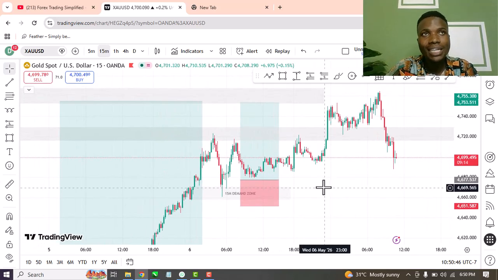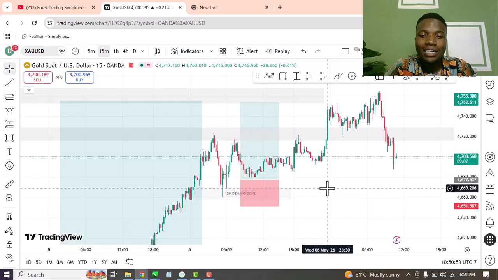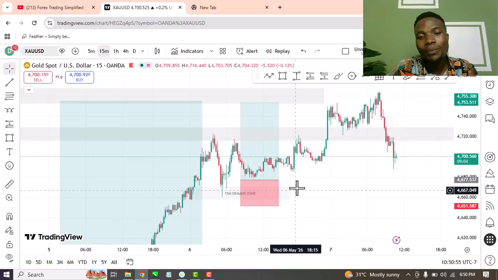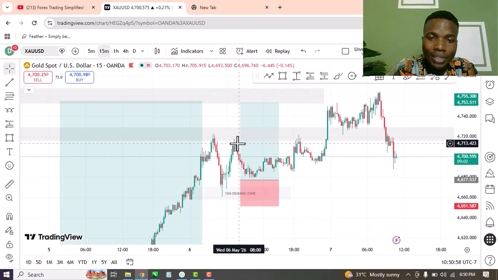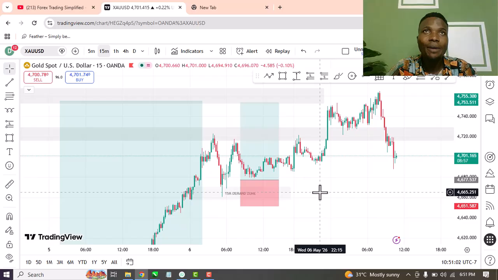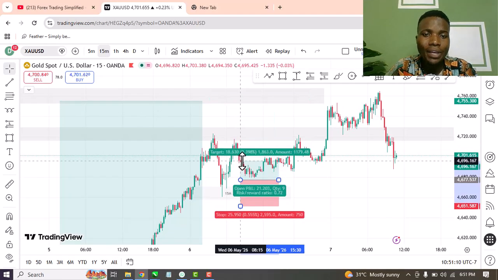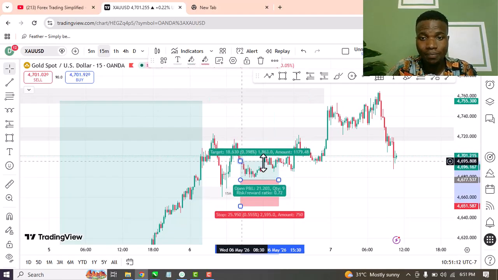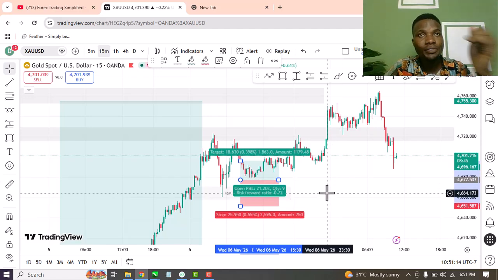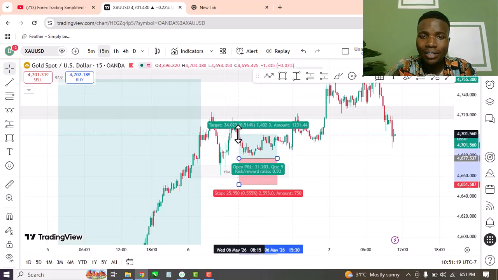Yesterday I was at work, and I wasn't really feeling like getting into trade. But when I saw that price had come all the way up here and was reversing, that is the point at which, because I was not really feeling to trade, I just exited the trade around this zone, and I made about $15.